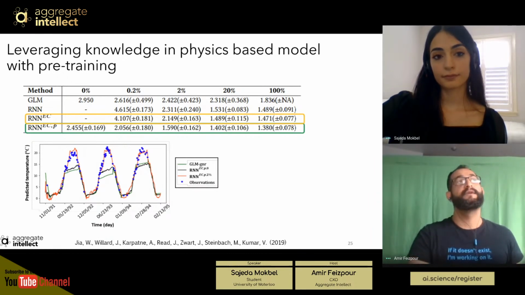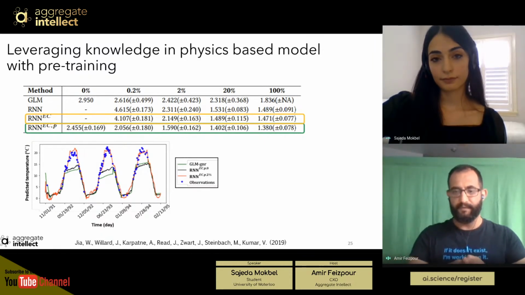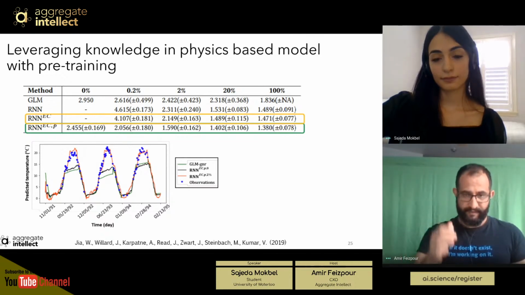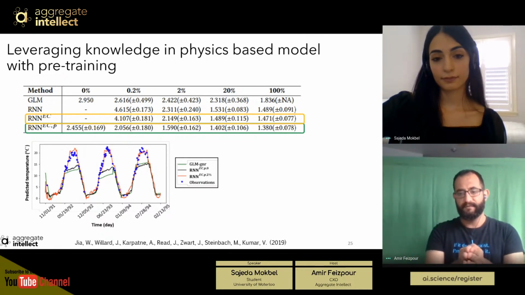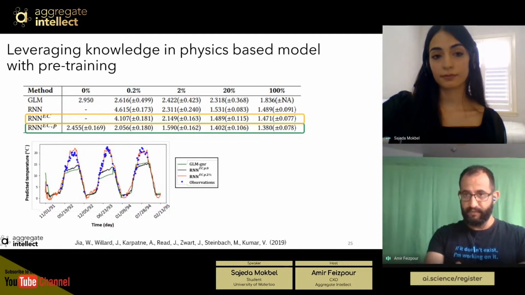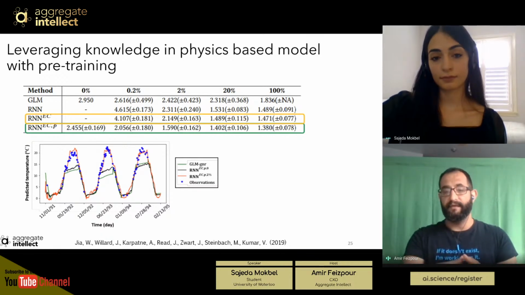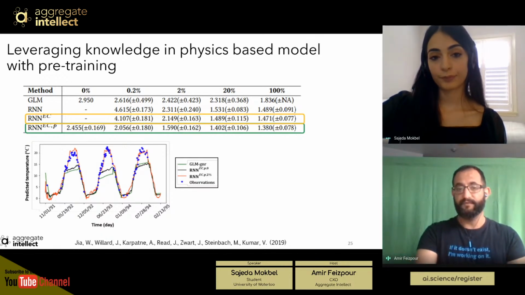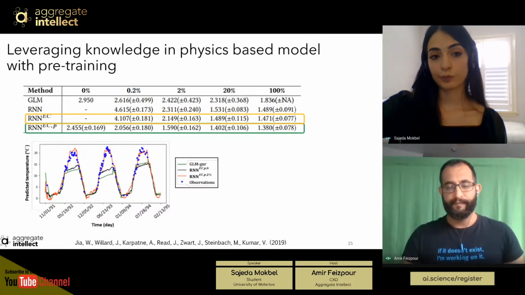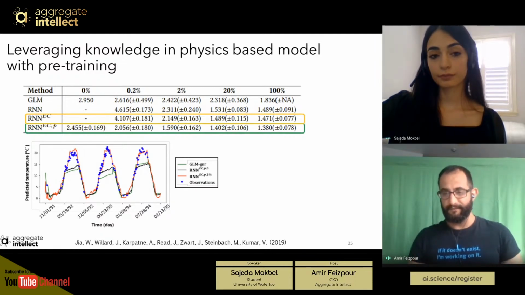All right, so I guess another confusion that I have, and maybe you can help me understand it better, is that we are doing a simulation first and using the data of that simulation to train a machine learning model, and then constraining the loss function for the result to be physical. But if we can do the simulation, why are we doing the machine learning at all? Why don't we just continue with the simulation if it is already working?